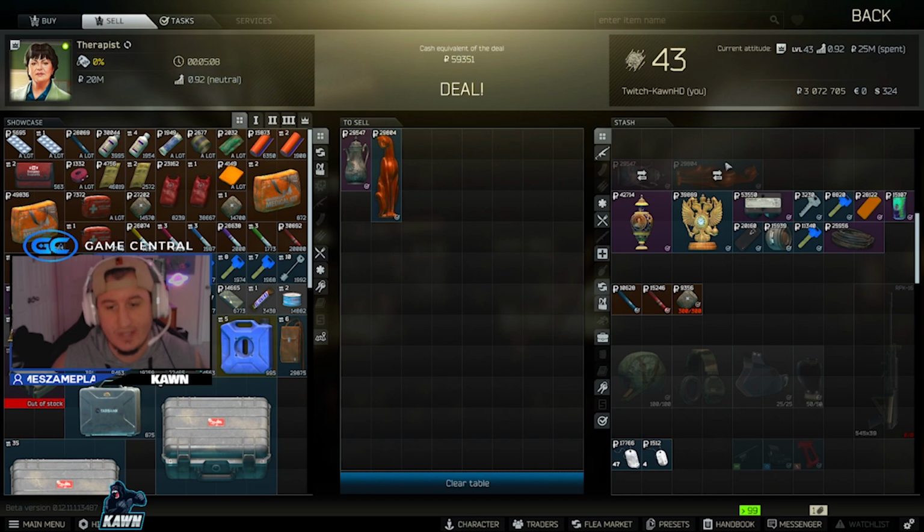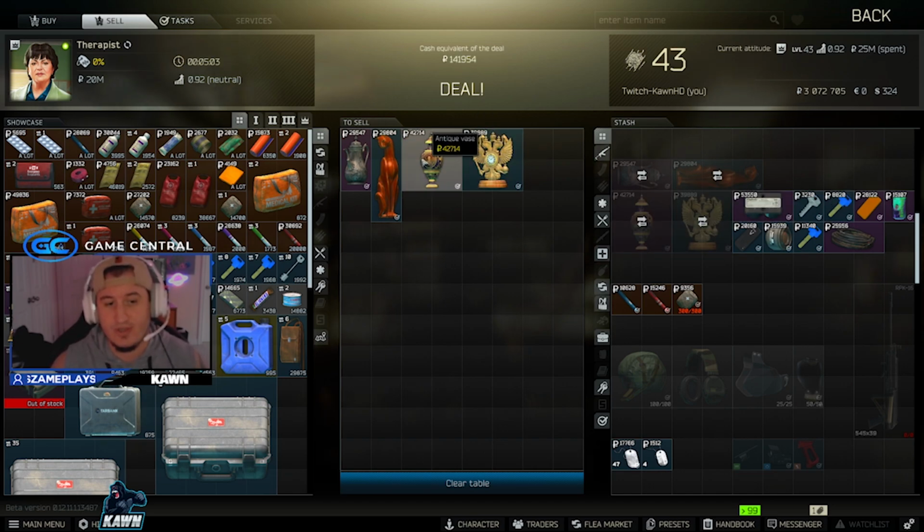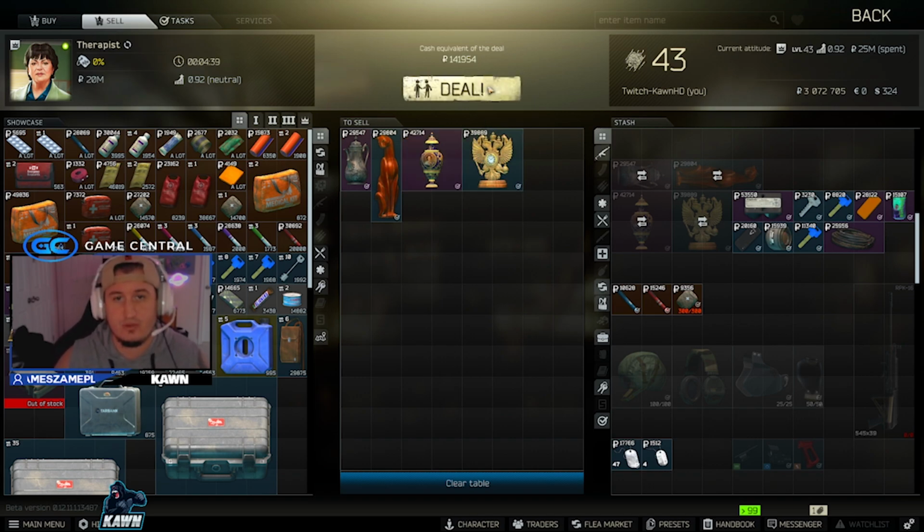Cats as well, 29k right there. Antique vases, wooden clocks. Remember that you do need the vases and the cats and the teapots for a future quest, so if you do have some, save them up, but if you get extra, then go ahead and sell them. But all of these golden loot spawn items sell really, really well just to traders, and they also take up a lot of space. Like the vase, the clock, they're 4-slot items, so you want to be selling those because it's going to give you way more space in your stash and also make you money without being at the flea.